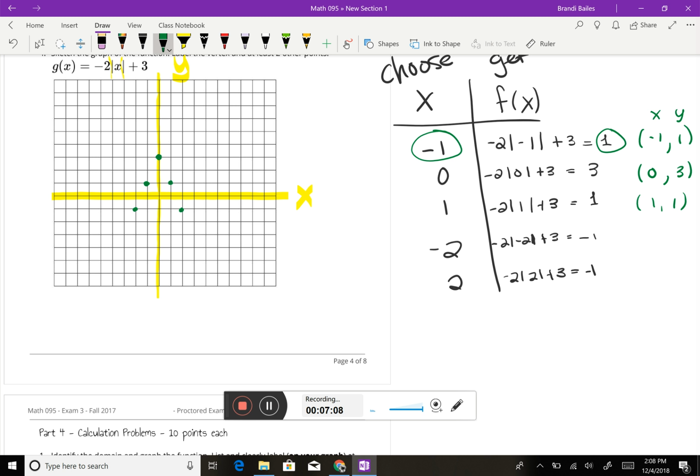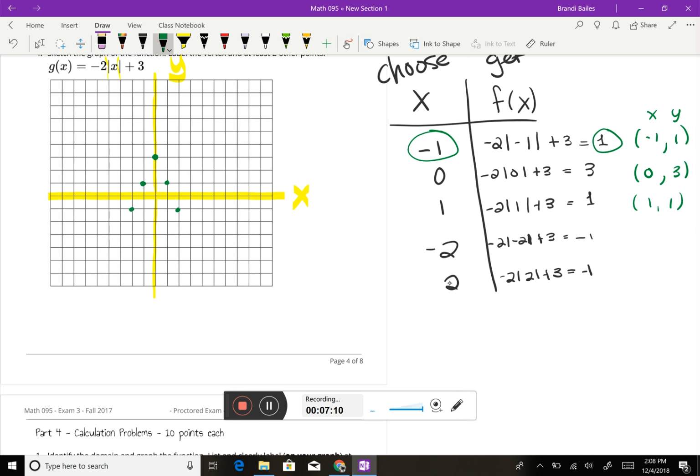All right, so that gives me more of a V to work with, and what I want to do is a V. It looks like that. Well, I can do better than that. Hold on. There we go. Sort of. Let's make that dot real big.